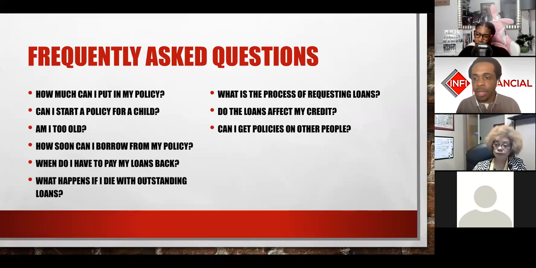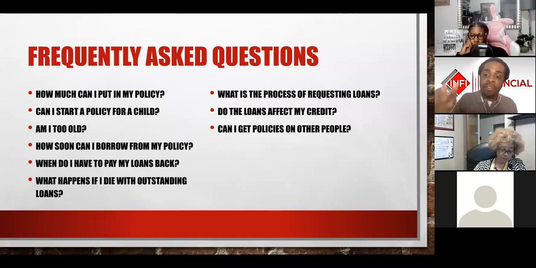And again, with you all being business owners, two things. One, your business can own a policy on you. And if you have partners in that business, you can have a policy on your partner. Why? You have a financial interest in that person. You guys have a business together, right? They have value to your business. So if something happens to them, you need to be able to replace them.